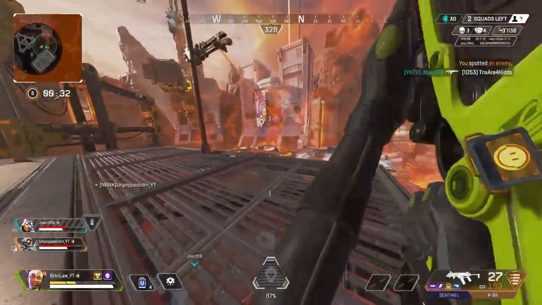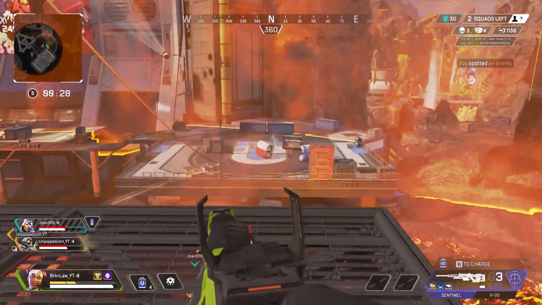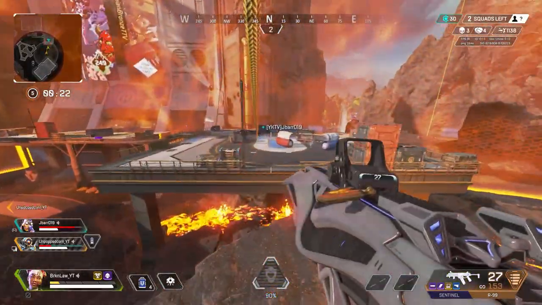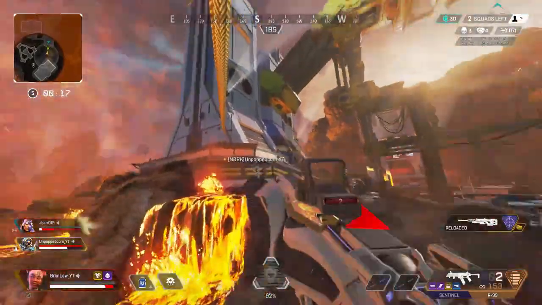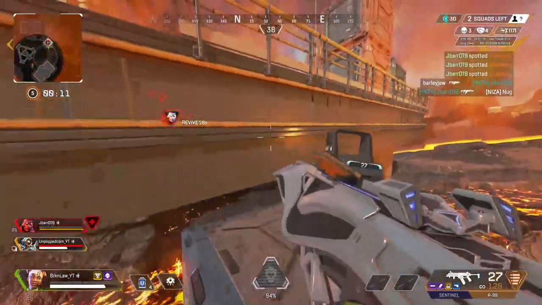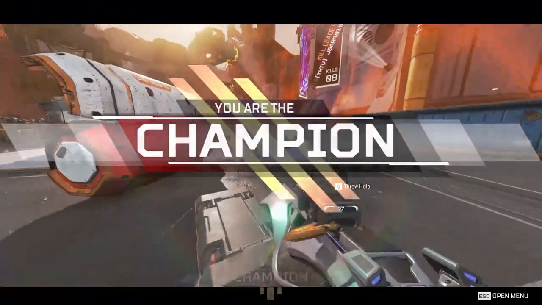I'm pushing this. Go. Unless, are you good? Oh, okay. So there's two over there. Push it. No, there's just one. There's two. I swear on my life, there's two. Just a lifeline. Just a lifeline. We did it, boys.